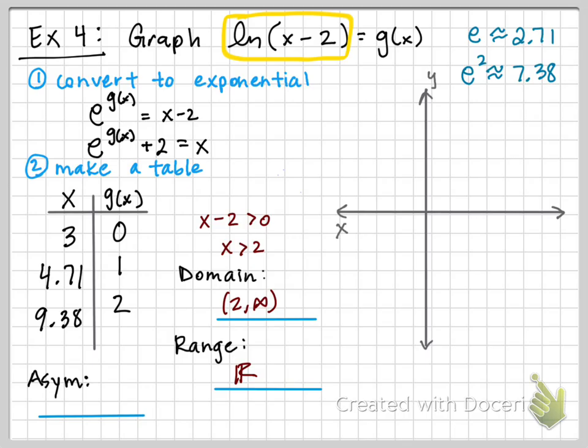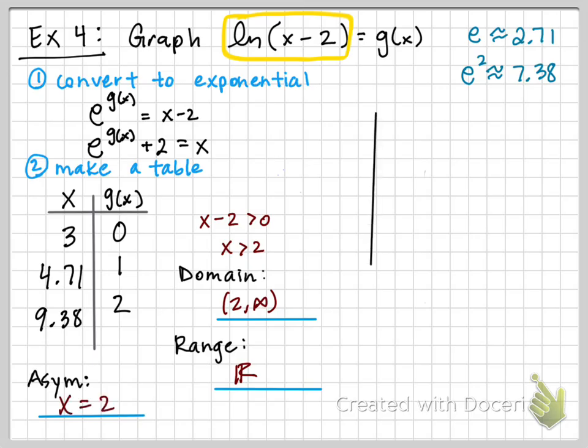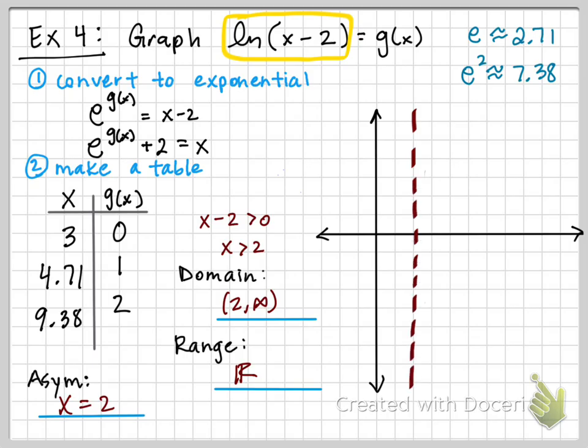From here, my graph doesn't look very set up correctly on the line, so I'm going to fix that. And then your asymptote, again, take the domain value, x is equal to 2 every time. So I'm going to set up my graph. I'm going to make it really high in the x positive area because I know that I'm going to go in high numbers for x's. So my asymptote is going to be x equals 2. So I'm going to graph x equals 2. There we go. There's x equals 2.